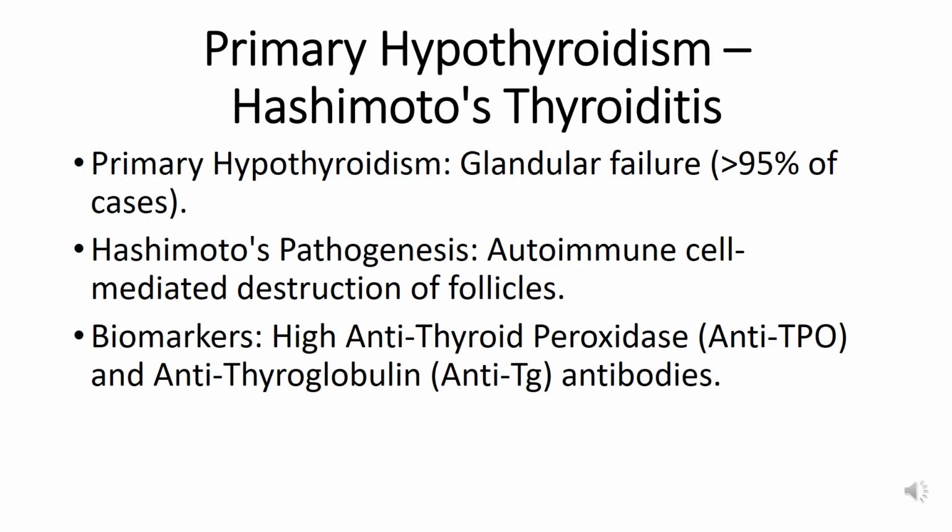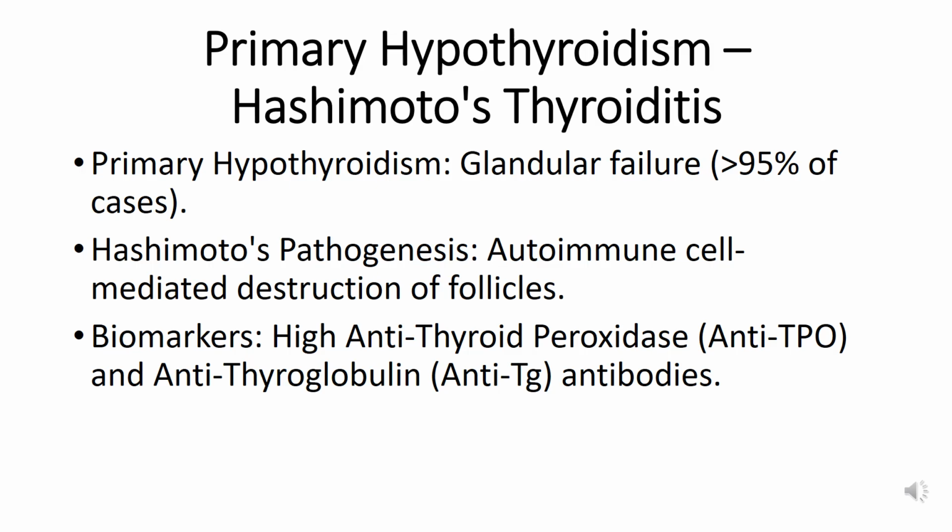Over time, this abnormal immune response leads to progressive destruction of thyroid follicles, the microscopic structures responsible for synthesizing and storing thyroid hormones. The disease process is primarily driven by cell-mediated immunity. Activated T lymphocytes infiltrate the thyroid gland and trigger inflammation. These immune cells directly damage thyroid follicular cells and recruit additional inflammatory cells to the gland. As the destruction continues, healthy thyroid tissue is gradually replaced by fibrous and dysfunctional tissue.